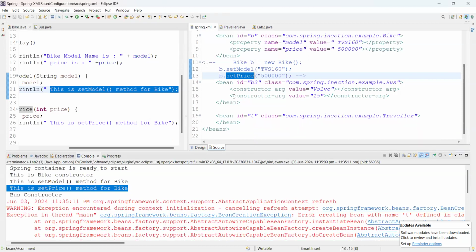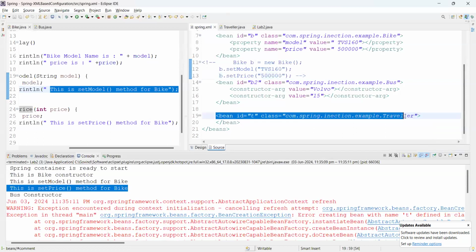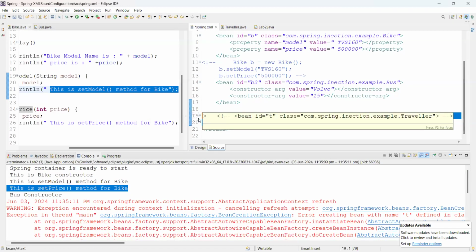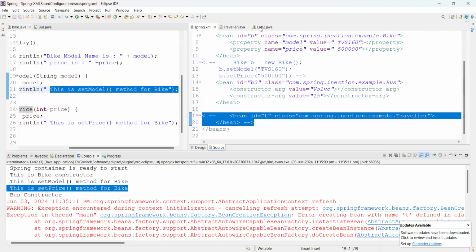But for this example, let me comment this line for timing, and you will not get the error. One second, I have to comment from here to here. One by one we'll fix the issues and see what is happening. Now if I run, you will not get any error.